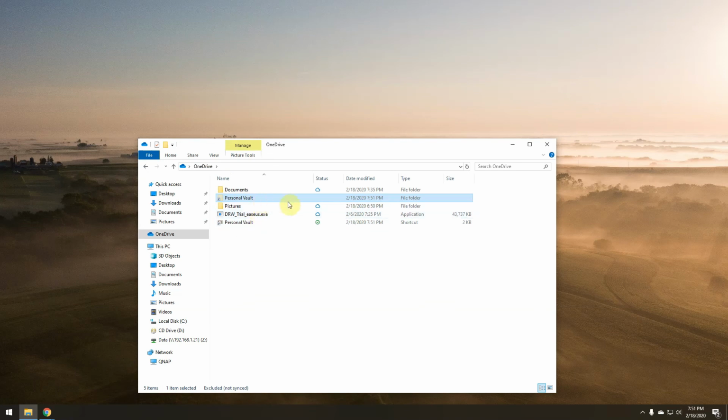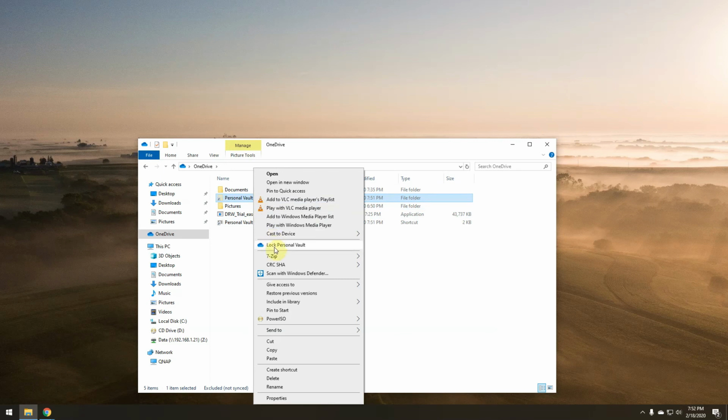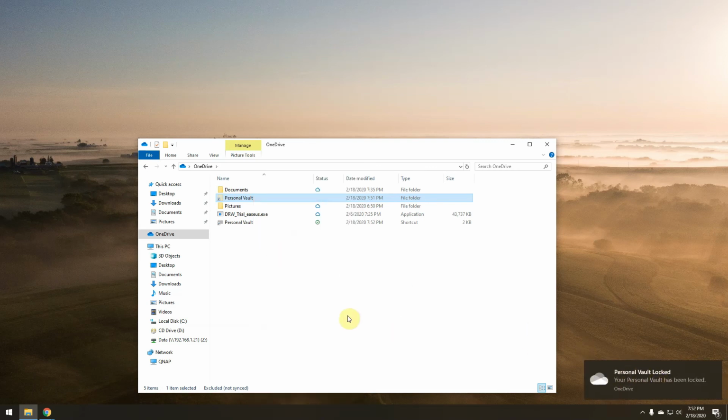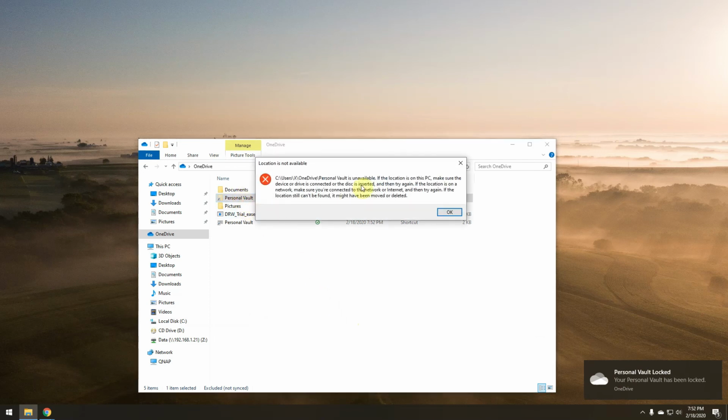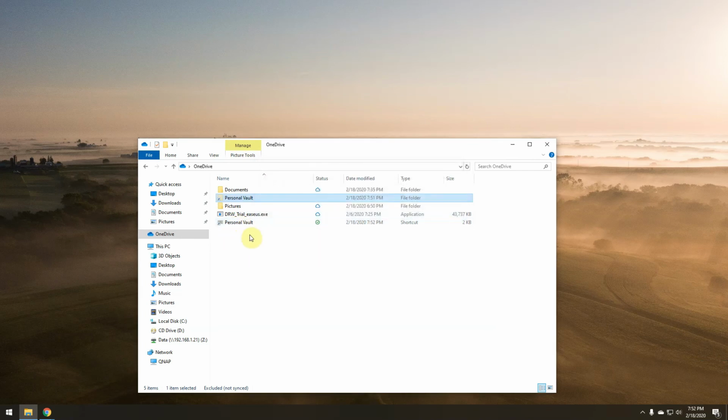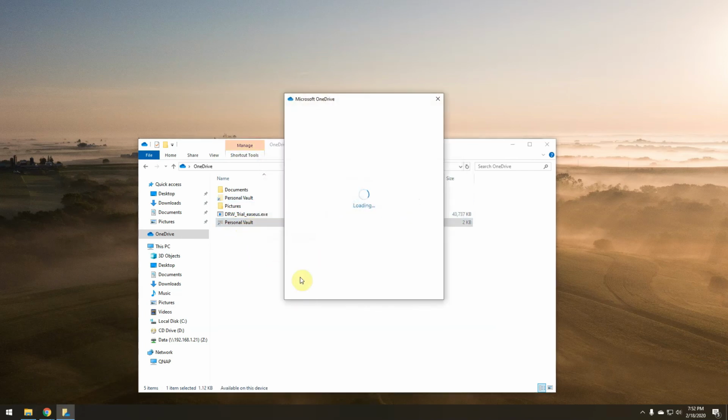The thing is that after 20 minutes of inactivity, this personal vault folder will close. So if somebody wants to access it, they will need to go again through the same process as before in order to get access to it. So you can also lock your personal vault manually in case you finished working with it. So you just click on lock personal vault. You will get the hint that this has been done. So now if you want to access it again, it's not going to be available. You need to use this and it will go through the same process of verifying your identity.